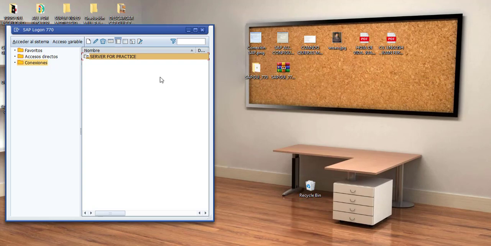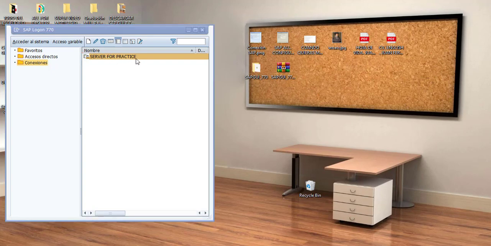All right. So as you see, now we have the new server. We have the configuration already done, and we just need to double click on server for practice.